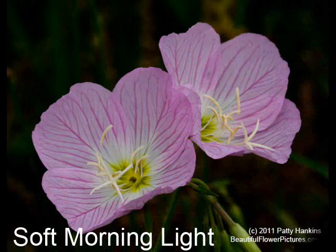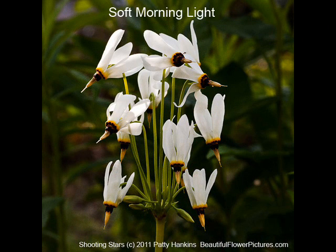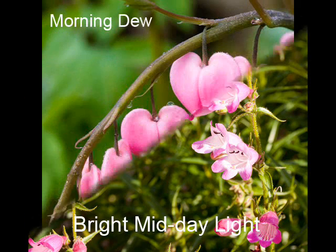But the reason I like the light in the morning is that when the sun is low on the horizon, the light is softer, the colors seem more intense, and it's easier to capture all the amazing details of nature in my photographs. By contrast, in the middle of the day, when the sun is overhead, colors seem flatter, you have to contend with the harsh shadows and the bright highlights, so that's why I really like morning light, the softer colors and the ability to capture all those beautiful details.